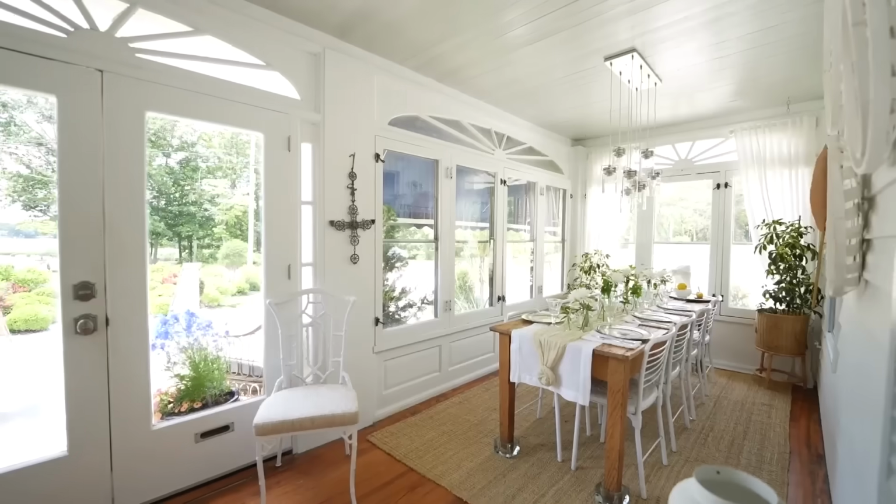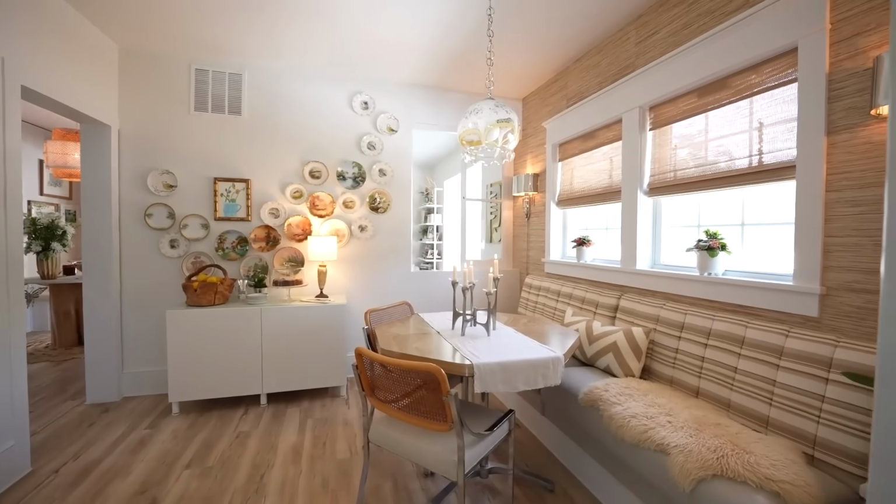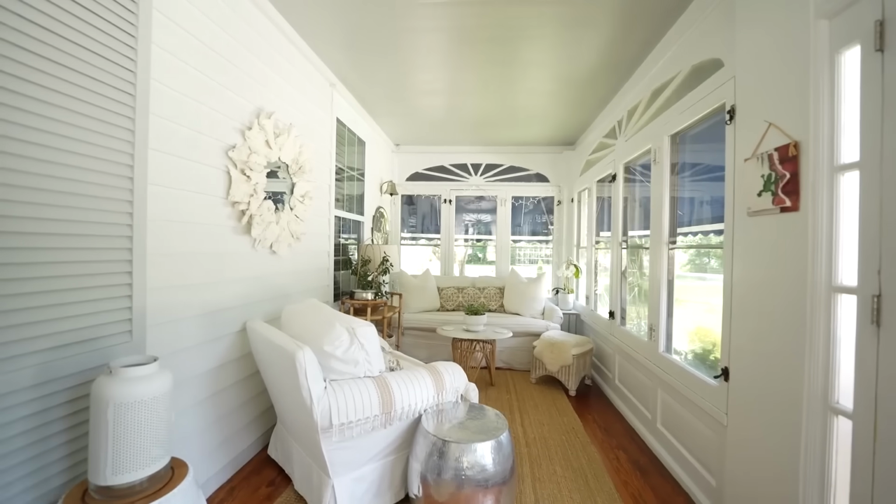Hi, I'm Soulful Tank, and this is our home in Mays Landing, New Jersey, and we're standing on the sun porch. I live here with my husband, Steve. We've been here for almost 9 years now. And with his amazing skills, we have slowly converted this, what my grandson would call a dump back in the day, into our home. And after 9 years, I'm still completely enamored with it.